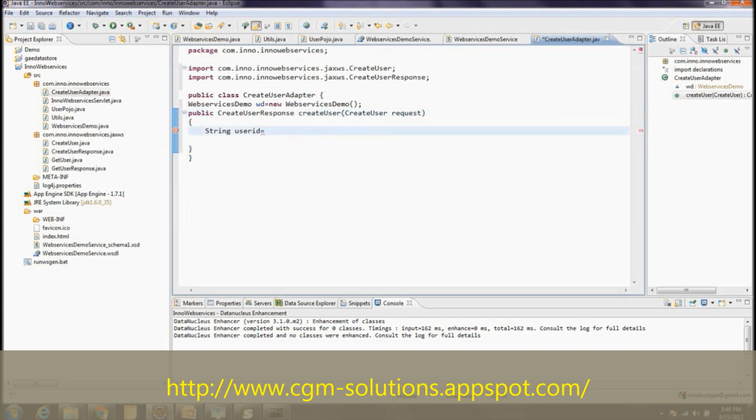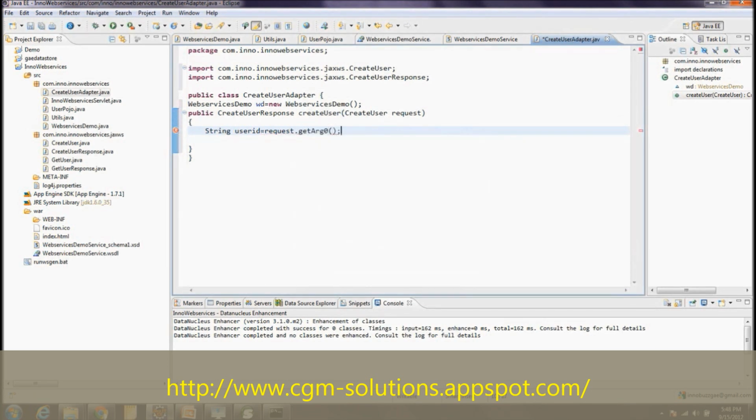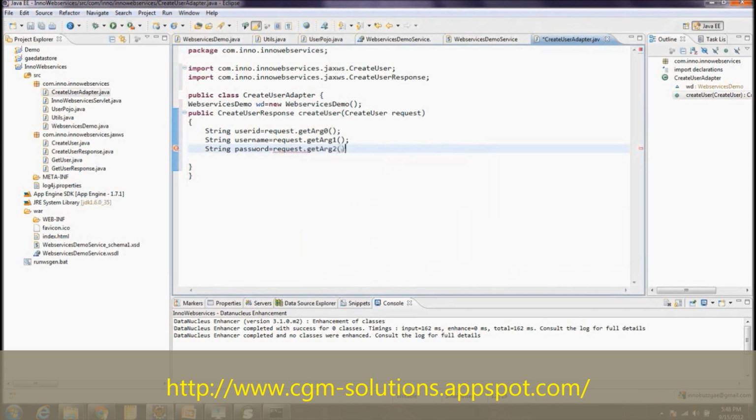We have imported them, and user ID equal to request dot get arg of 0, string username equal to request dot get arg of 1, string password equal to request dot get arg of 2.